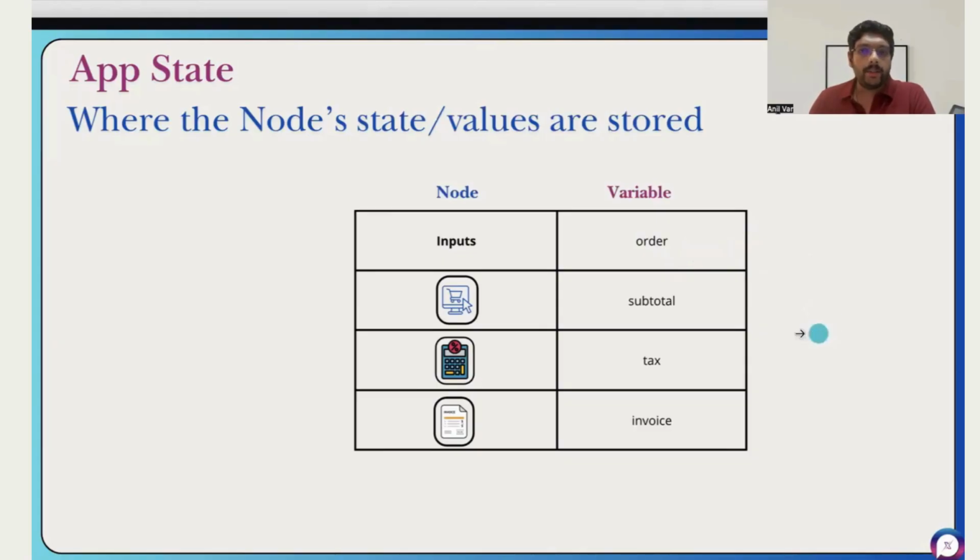Similarly, when you run the other node, say I run the first, order processor, which computes the subtotal, it's got the inputs. We'll see how we get the connections, but it takes the value from this order, and the output it generates is stored. The output is called subtotal. It goes and stores that again in the app state. So you can think of an app state as a local dictionary or a local memory piece of the workflow that it uses to store the internal state of these nodes. And in Laeyerz, it also stores the inputs. So that is the memory of that flow, and each time you run that workflow, its internal state is stored.